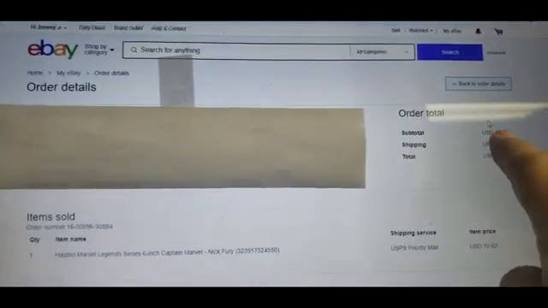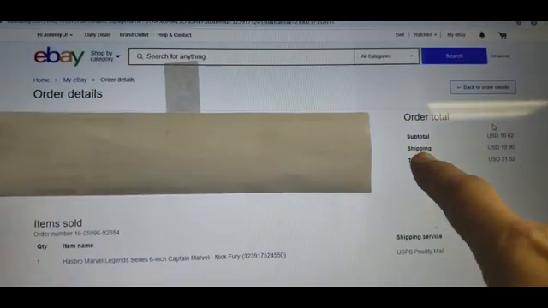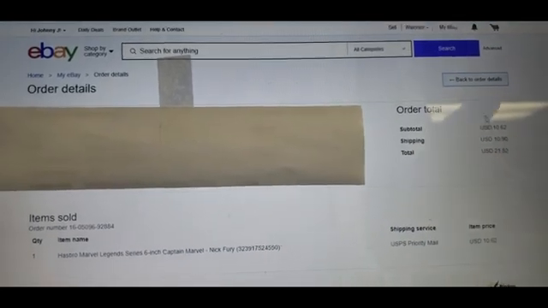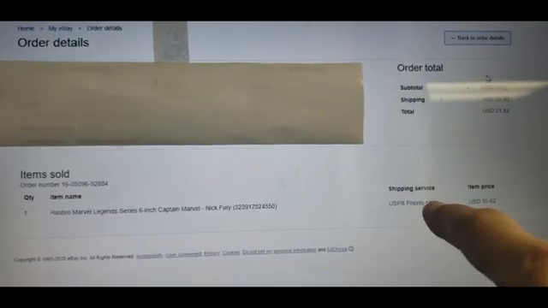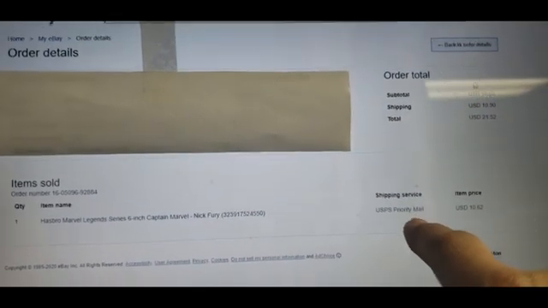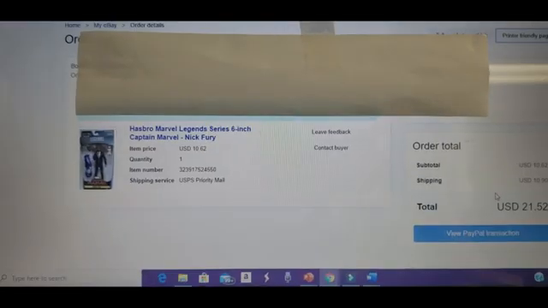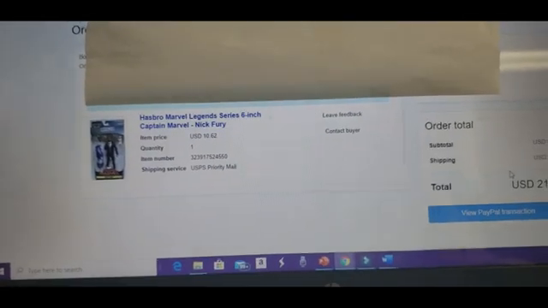But this is going to show you the total of what the item sold for and the total amount they paid for shipping, which is your total collected for that item. And then of course you'll also see how they picked their shipping, what they wanted to do for their shipping and their total for that item. And so you're back at the page that you started with as far as order detail.